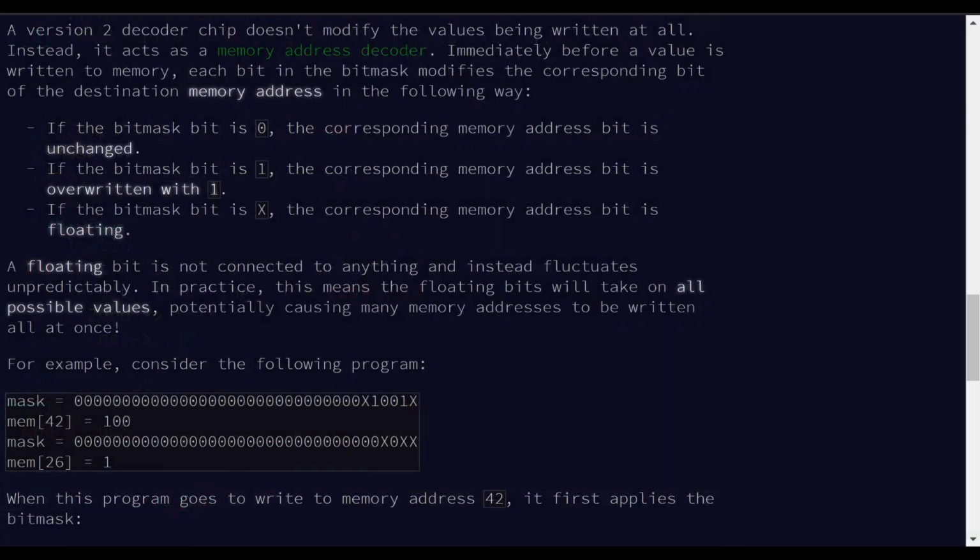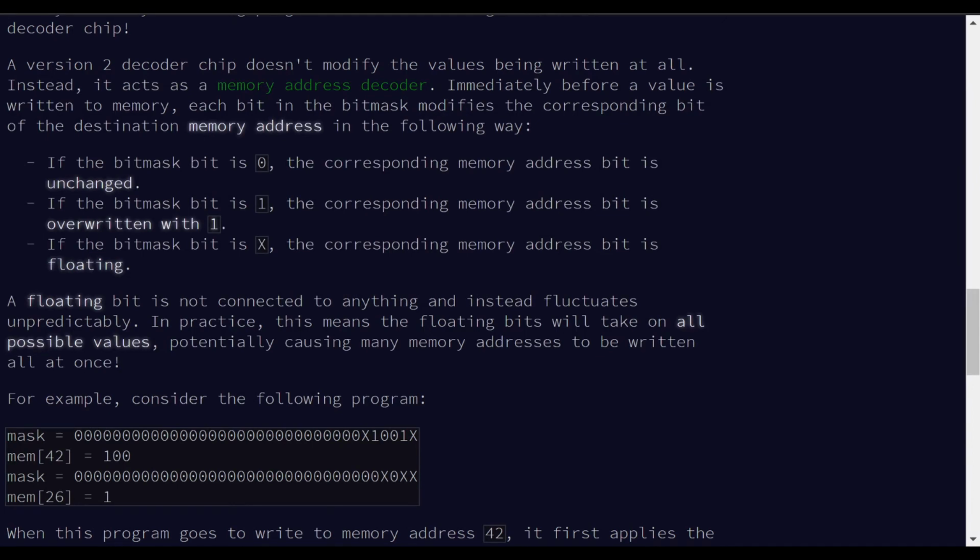Let me just confirm what this does here. 0 remains unchanged. 1 overwrites that bit with 1. Okay.